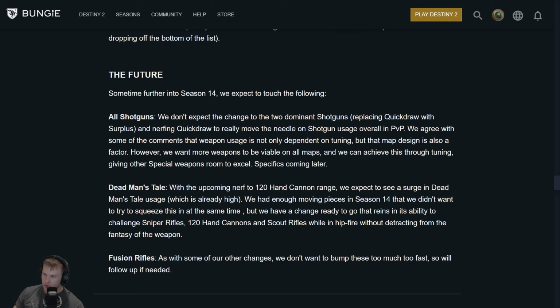Well, fusion rifles. As with some of our other changes, we don't want to bump these up too much too fast, so we'll follow up if needed. So this one seems to tie into this one. Your other special weapons are trace rifles, which I still wish mods would work for, breach load grenade launchers, and sniper rifles. Snipers are already an instant kill. They'll mess with their aim assist and stuff like that.